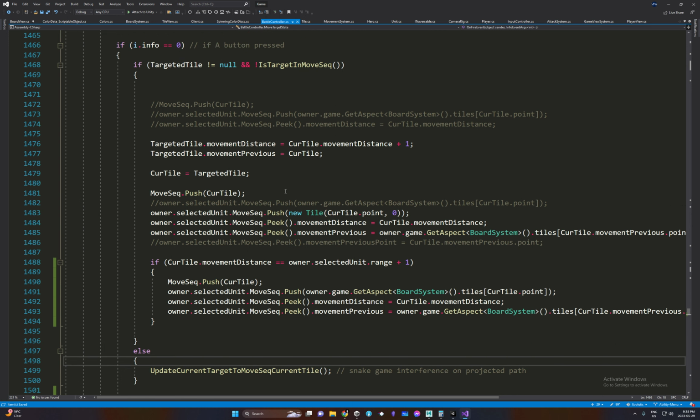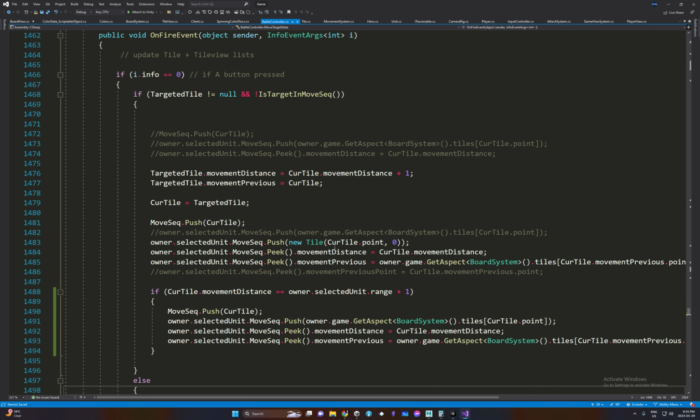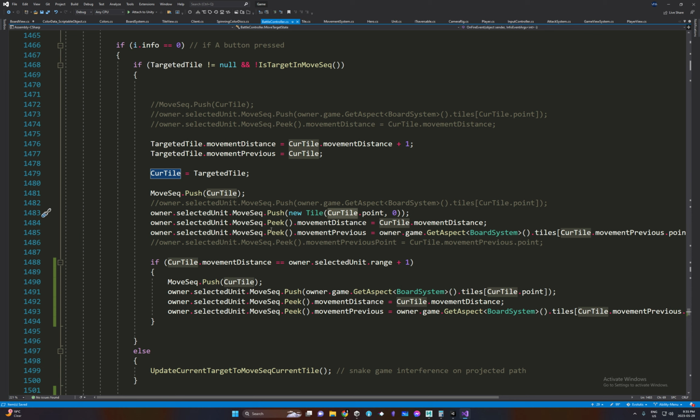Where do I add it to the move sequence? I go owner.selected unit. I push the current tile. I set previous. I never did set. I never did fix that problem, did I?